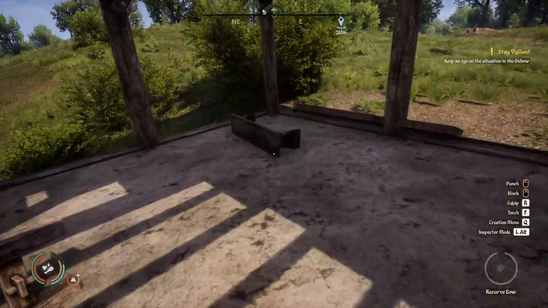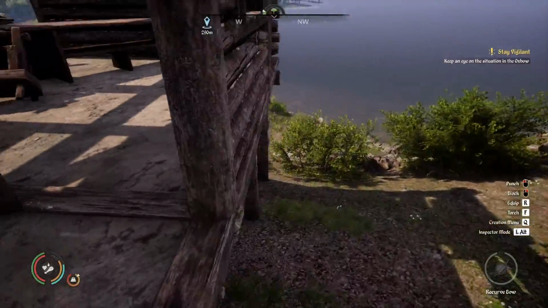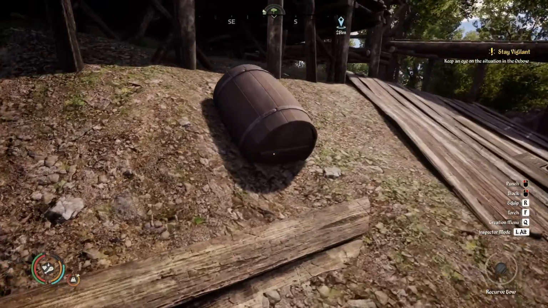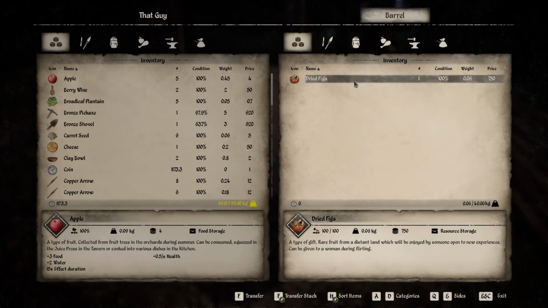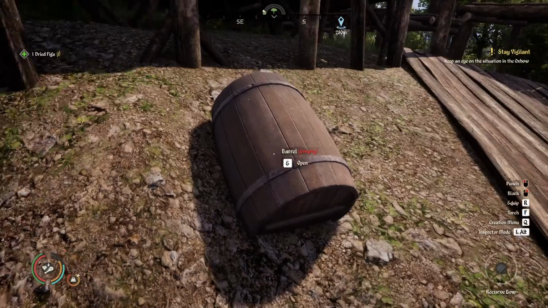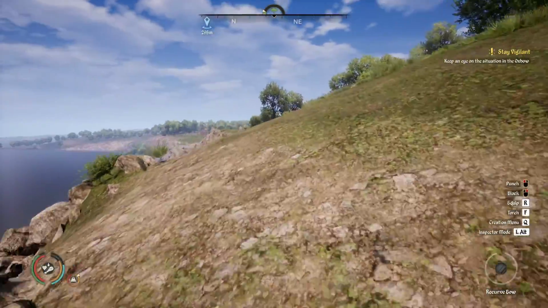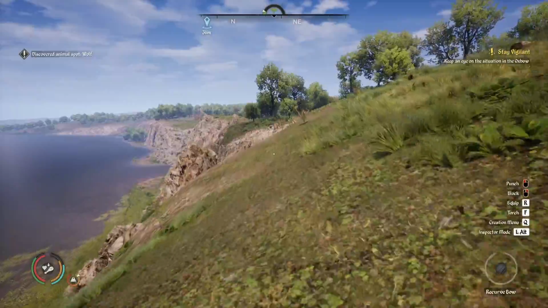And as we go around here, we'll search to see if there's any coin pouches. I may have missed one over here at this barrel. And this is nice, the dried figs. That's a good one to have. Let's head this way. Now our next major POI is this way.